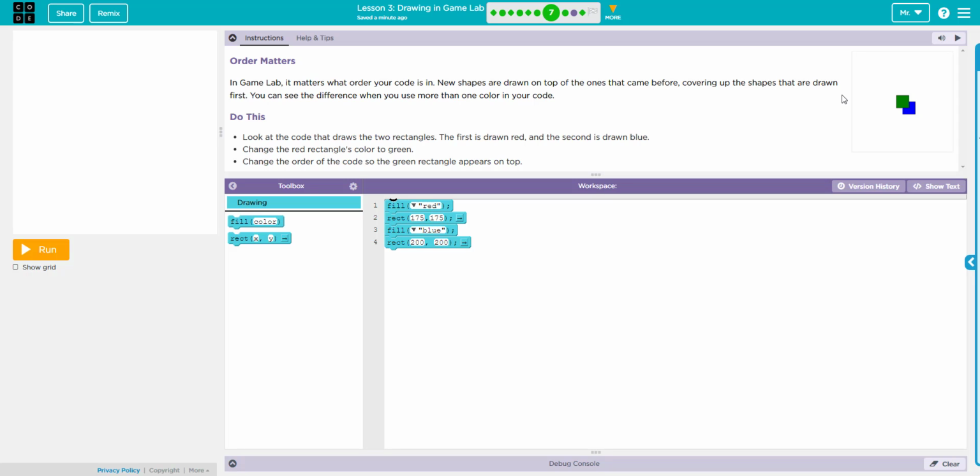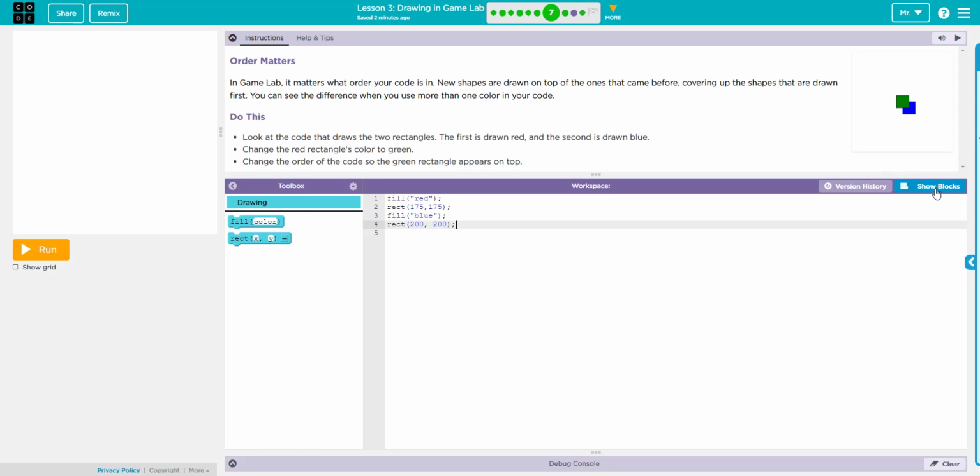The first thing I want to point out is that we are using the JavaScript language to do the coding. Now it looks like it is set in the block coding. I guess the visuals look like block coding, but essentially these are actually JavaScript codes. That's why they still have the semicolon at the end and the parentheses. And if we wanted to actually see the JavaScript, we could click right here and click on show text. And this is the JavaScript coding for the specific commands.